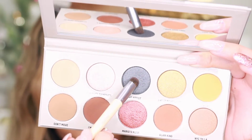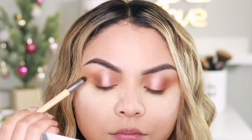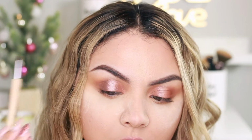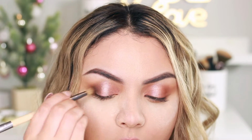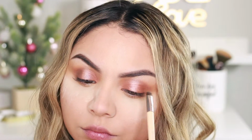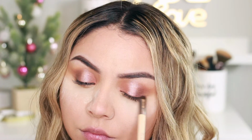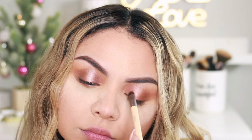And with a smaller brush, I went in with the shade The Artist and I applied that to darken up the outer corners of my eyelid. I only grabbed a tiny amount and I also tapped off the shimmer before applying the shade. This is an Eco Tools dual brush, so I used one side to apply the shade and then the other side to kind of just blend it out.